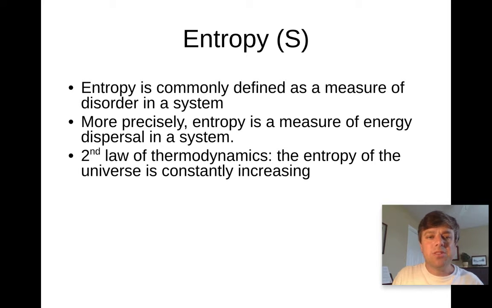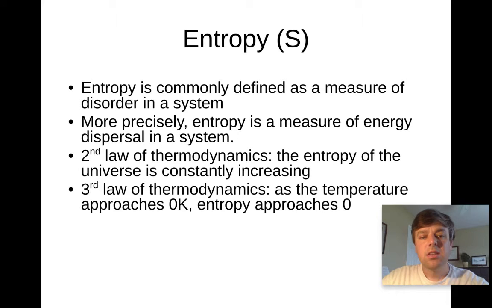And that brings us to what's called the second law of thermodynamics, which says the entropy of the universe is constantly increasing. And anytime a chemical reaction takes place, the entropy of the universe goes up. And then you have the third law of thermodynamics, which says as temperature approaches 0 kelvins, entropy approaches 0. And more specifically, what it says is the entropy of a pure crystalline solid at 0 kelvins is 0.